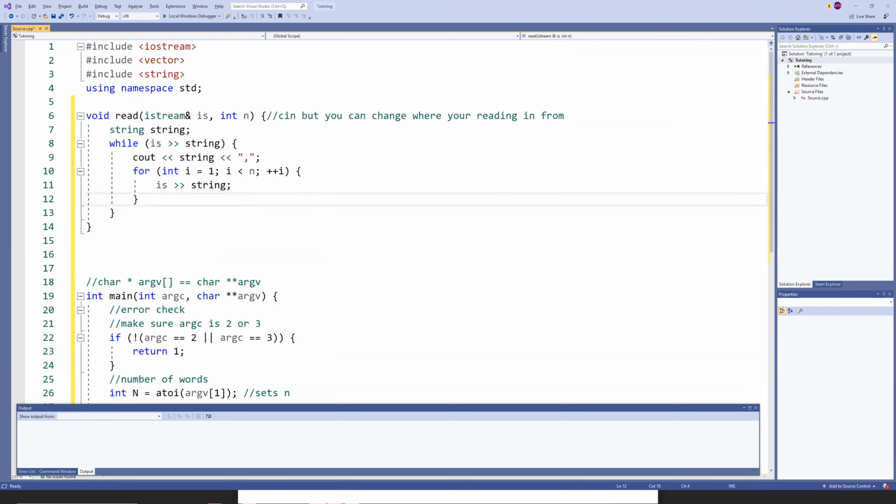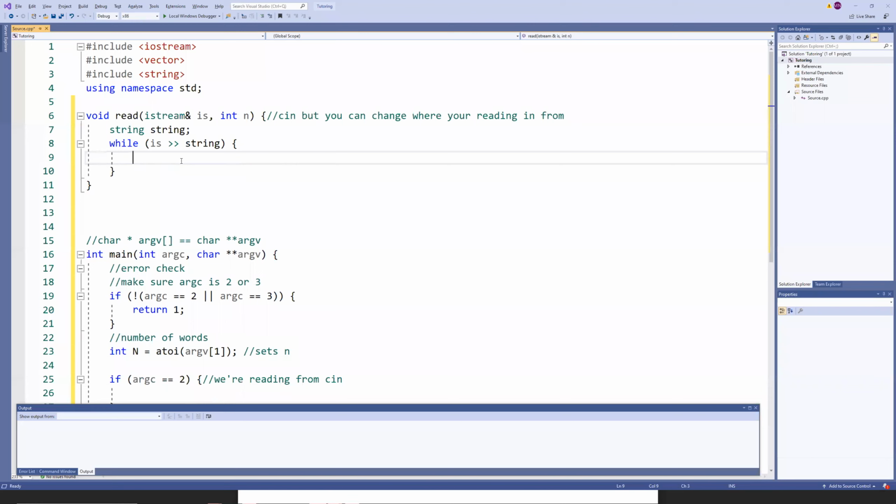So what's happening here is we're basically taking in this string and we're going to output it, and then we're going to input our string into the input string for the values of n we specified. An easier solution to this that I think is a lot more intuitive, so I'll put this right here. We're only going to output if n is a multiple of that number. So we're going to have mod in here.